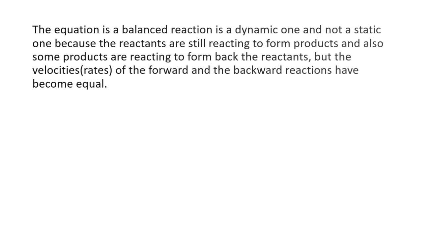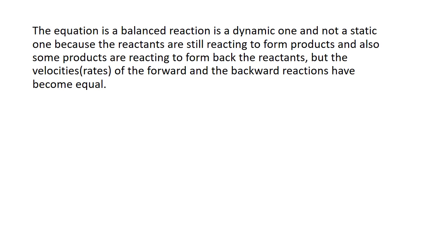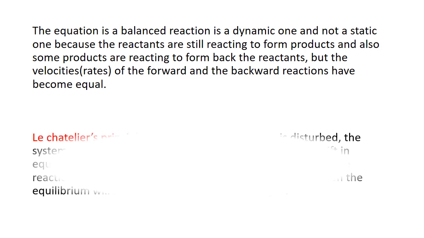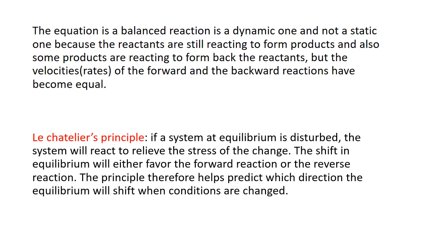We can say that these equilibria are dynamic. That means we don't reach a state of statics, or it is not a static reaction, because there is always a constant reaction between forward and backward. So it is a dynamic reaction. At any time, some reactants are reacting to form products, and some products are reacting to form back the reactants.